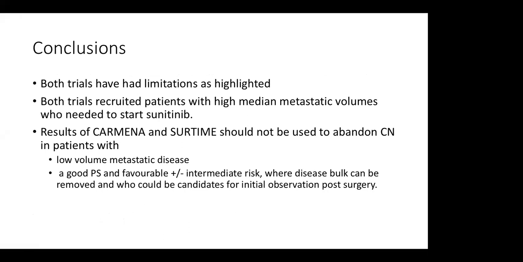So both trials had limitations. Both trials recruited patients with high metastatic median volume. That is something to be considered and should not be used to abandon cytoreductive nephrectomy in patients with low volume metastatic disease, a good performance status, and favorable, of course, plus minus intermediate risk, where you can remove a fair bit of bulk of the disease. And after that, SACT could be delayed or avoided altogether.